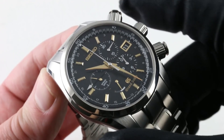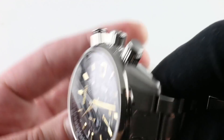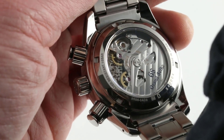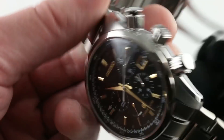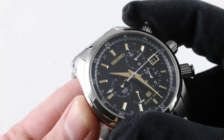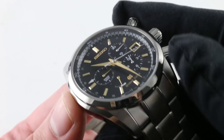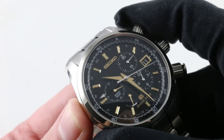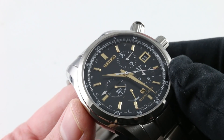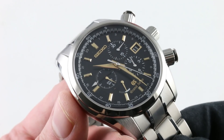The result is a very crisp actuation — you feel it, you hear it. The column wheel in this watch, which is visible through the case back, is exceptionally sharp. The tuning is gratifying and you almost feel as though more detent and audible report than necessary was engineered into it just to make it more pleasurable to operate. Due to the vertical clutch engagement, there's no jump to the chronograph seconds hand when it starts — it simply commences, and if you prefer to read your seconds off center, just leave it running because with the vertical clutch there's no additional wear and tear on the mechanism.